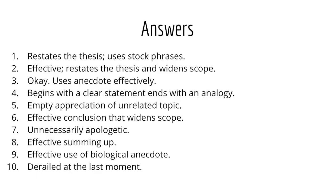If, on the other hand, my paper had been about how similar romantic comedies and apocalyptic narratives are, then that would be a different story. But for our purposes here, I hope you can see that that's actually something that's weakening my overall argument. Okay, so you had the packet of conclusions, and we're just going to go through them relatively quickly. There are a couple that I want to look at more in depth.